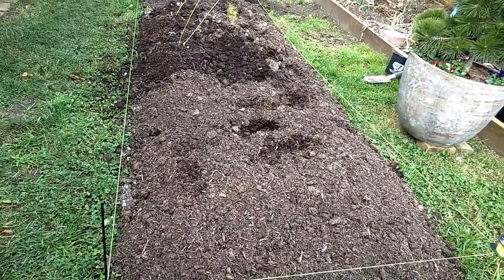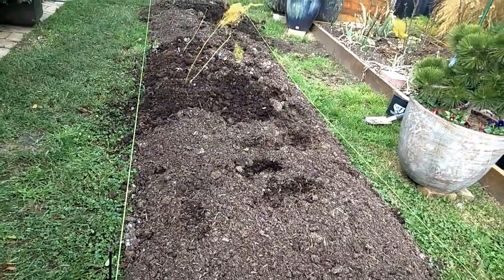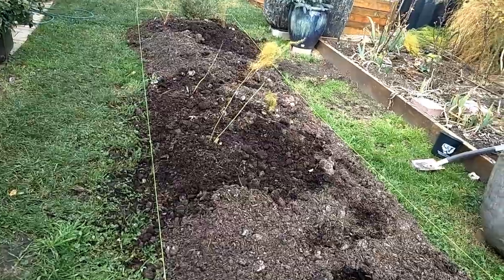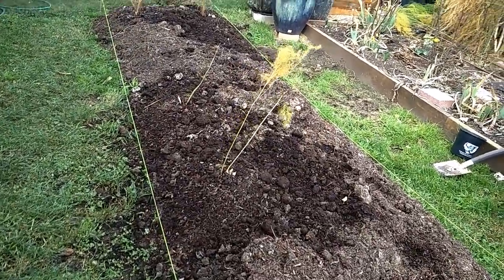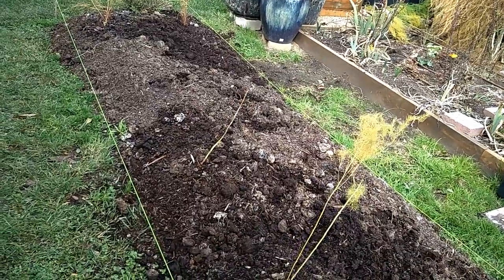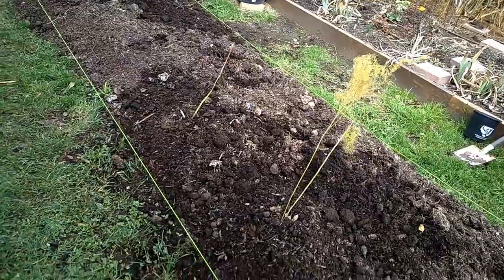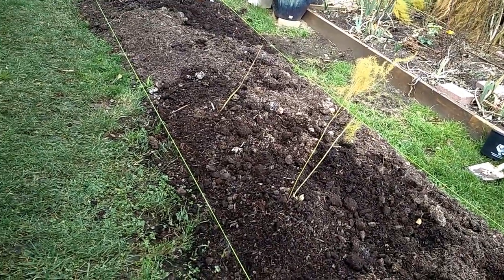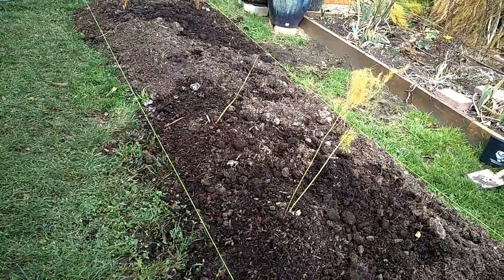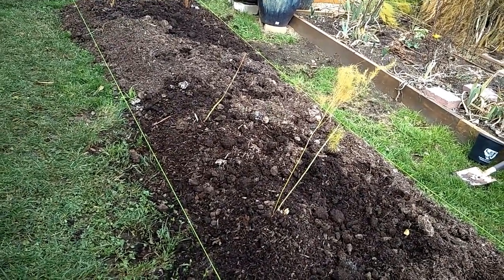You know the raised bed is a very good idea for gardening in clay soil. But another downside is that when it's high, you have to water it more often. Corn is very hungry and needs a lot of water, so that's why I don't want to make the garden bed too tall, and plus it might be just very temporary as well, so I don't want to invest a lot in expensive timber and other things.